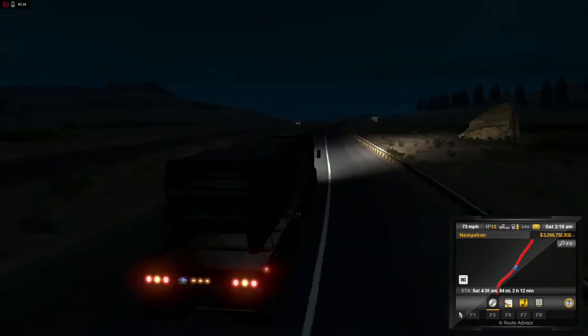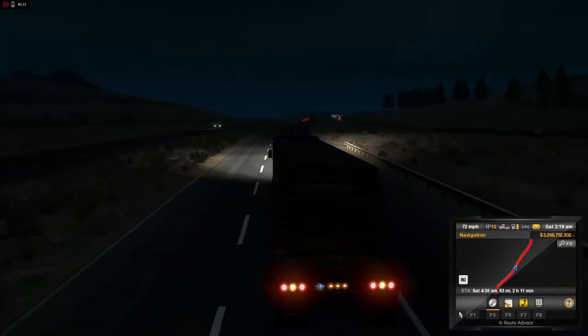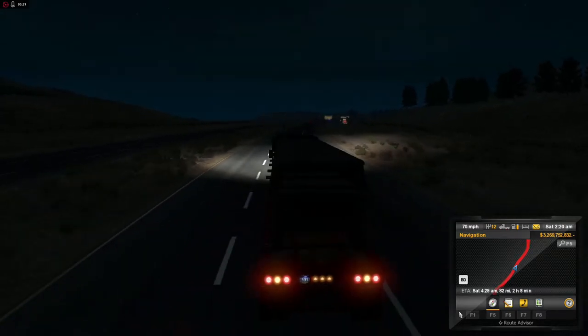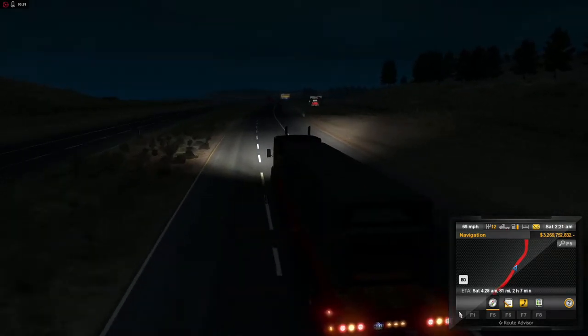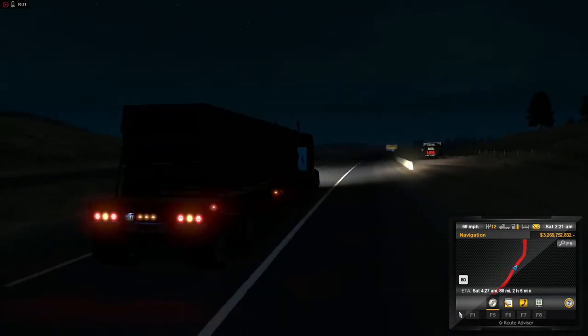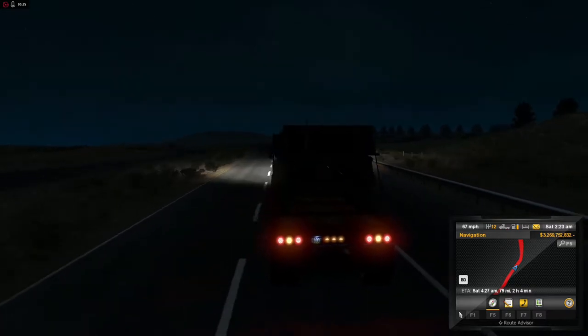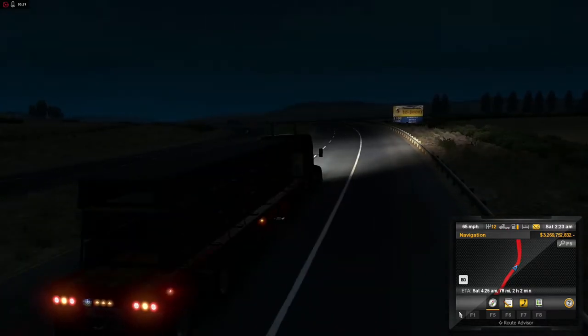It's a good working style trailer. It's got nice wood grain textures. The trailer itself is a little more reflective than I'd like it to be, but that's alright. Also, the LEDs look very, very nice. Really cool. But now we've got to get into some of the cons.